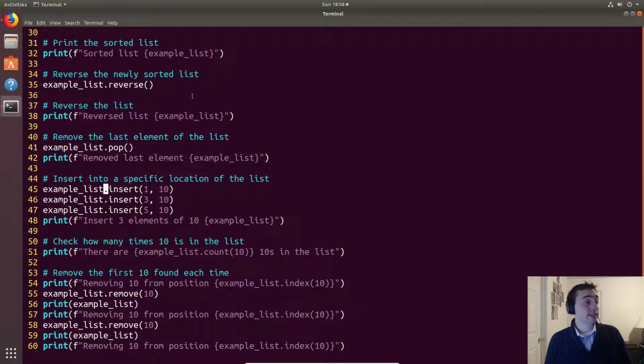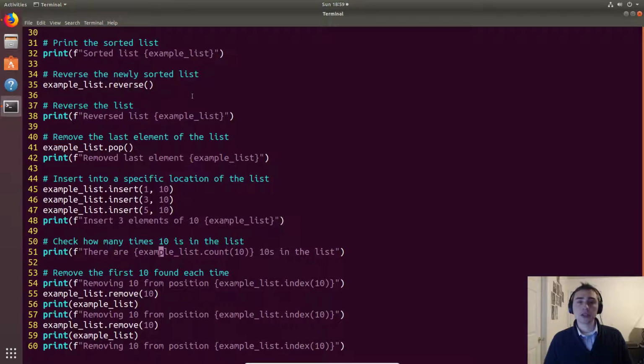We can also insert into an arbitrary point in the list. So, previously we had just put in everything at the end of the list. So it would find automatically the end of the list and then put our new value when we did that append. Now we can put it at whatever index we want. So in this case, we'll put the value 10 into the first, third, and fifth index, and we'll print out that new list. So the arguments for insert are, first, the position in the list, and then the second one will be what we want to insert in there.